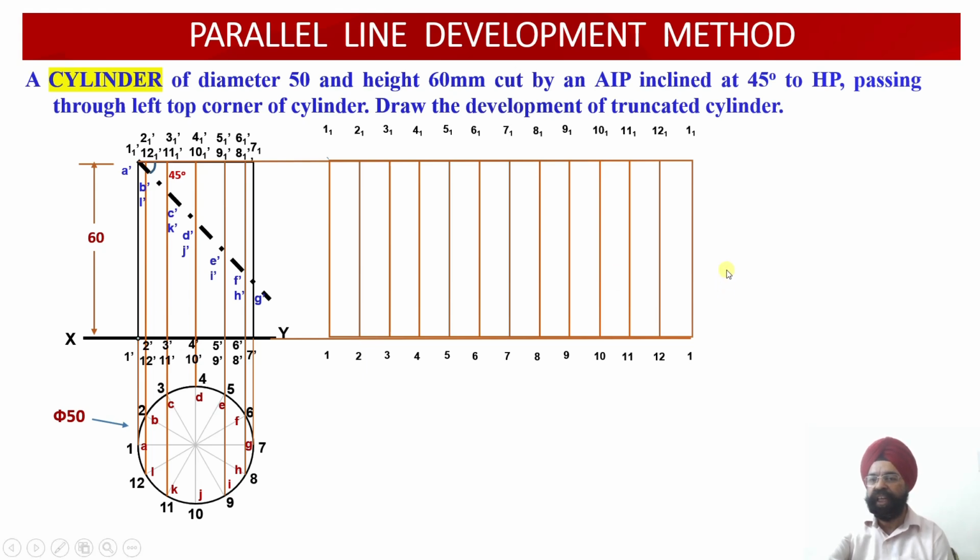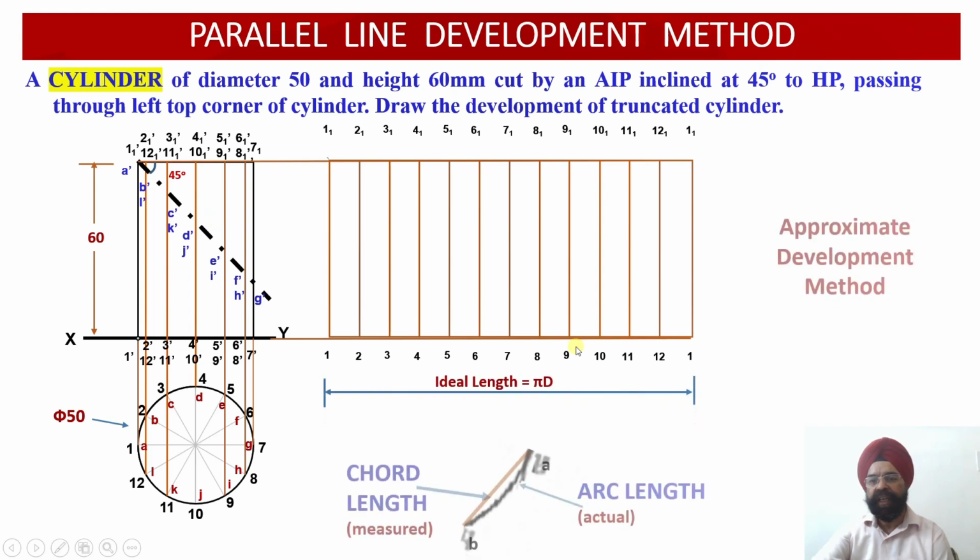Now, having drawn the development of the cylinder without the intersections, I am going to work out how this development would look if the cylinder has been cut by this cutting plane. You see, these are the points of intersection. Once again, 7 pairs have been identified. The first point and the 7th point will have only 1 point, whereas the interior 5 projectors, this one, this one, this one, this one and this one, will all have 2 points upon them.